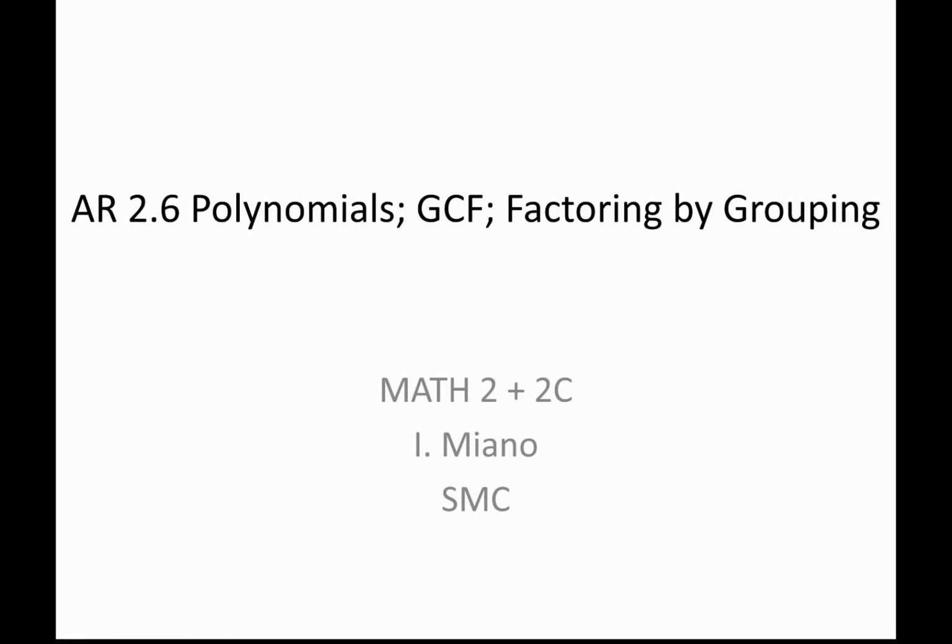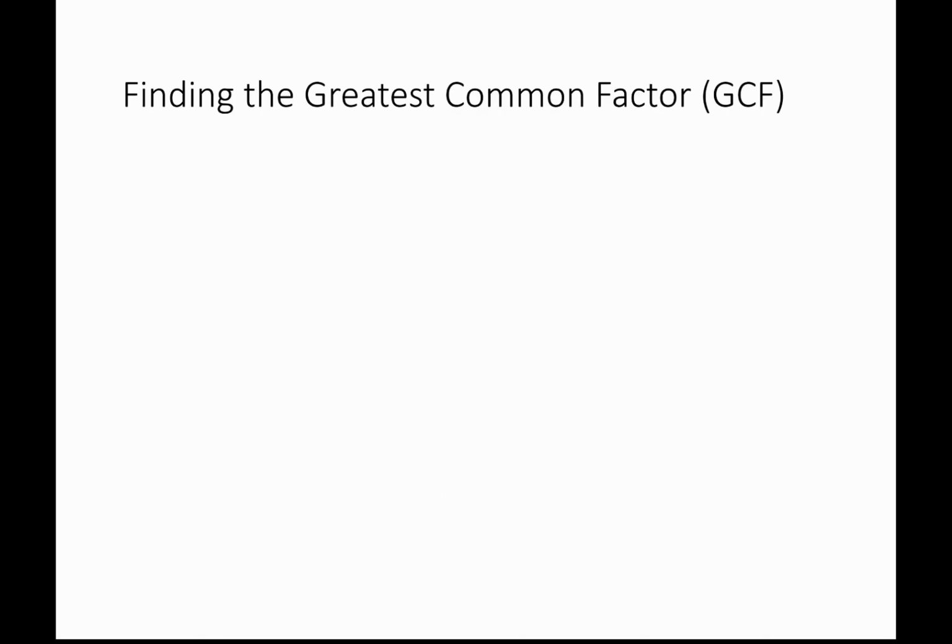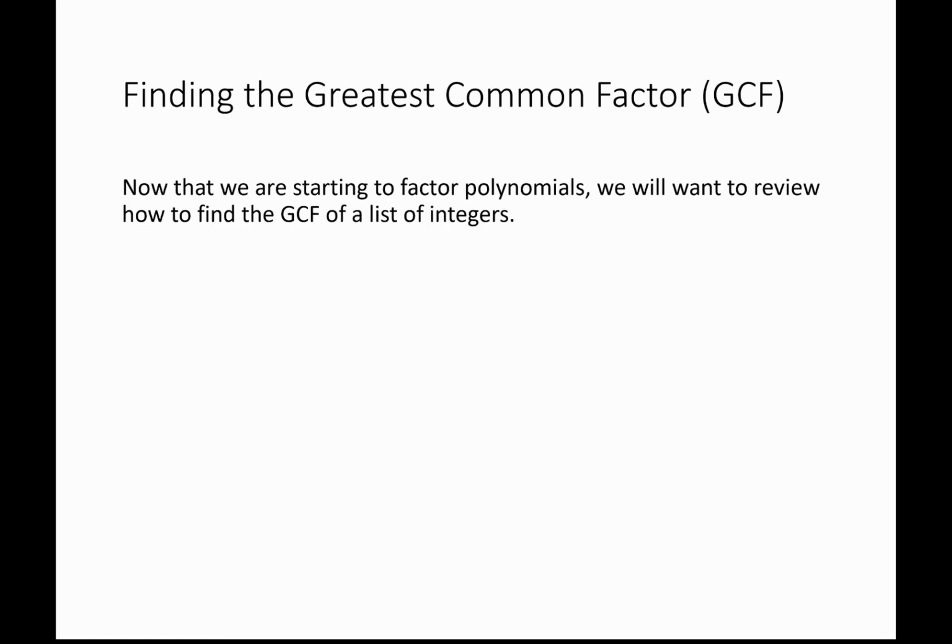One thing we'll need to get very good at before we even start this discussion is finding the greatest common factor numerically. I have several examples to show you a strategy for doing that, and it involves a factor tree. If you've ever seen a factor tree before, you pretty much know what this is.